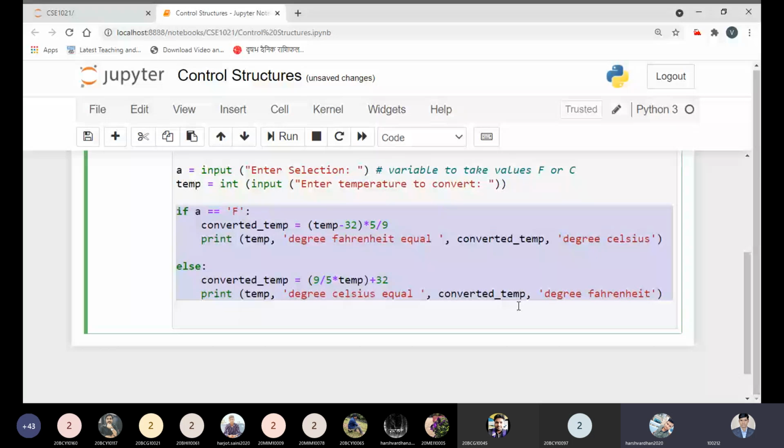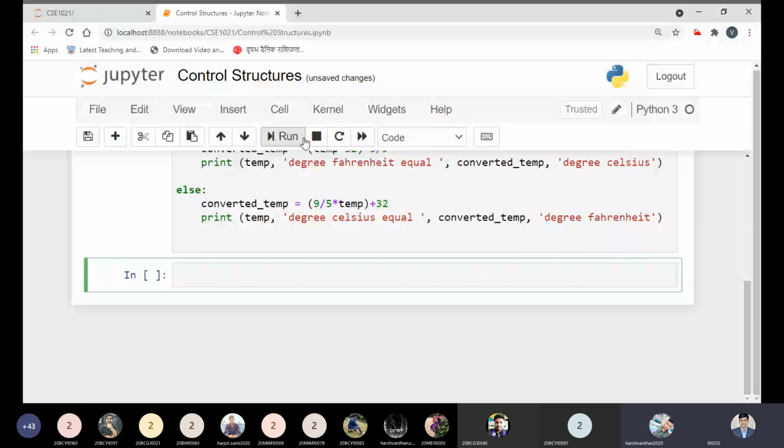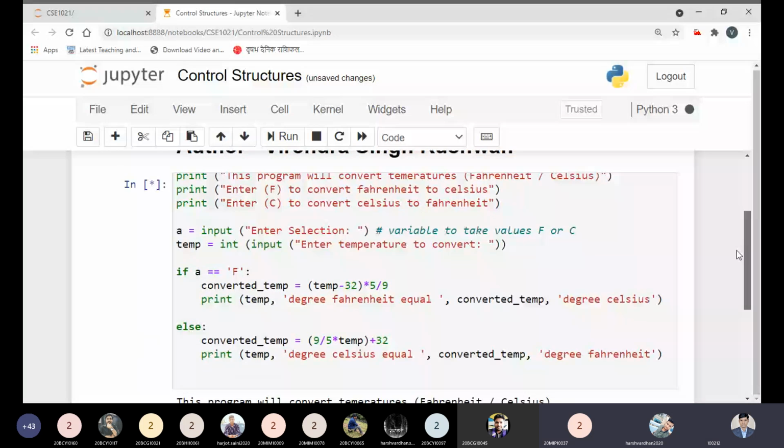Can I now execute this program? Okay, so the output is... You need to put one more bracket in the first statement? In the if statement, it will first divide 5 by 9.